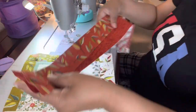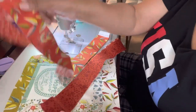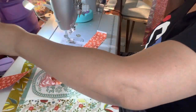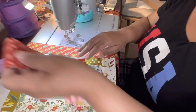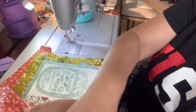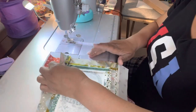Okay, so I'm going to have to use one of these. I haven't used that before. What about those two? All right. This one can go on this side and this one can go down here. Yep, that will work. So this is what I mean about the improv. All righty.